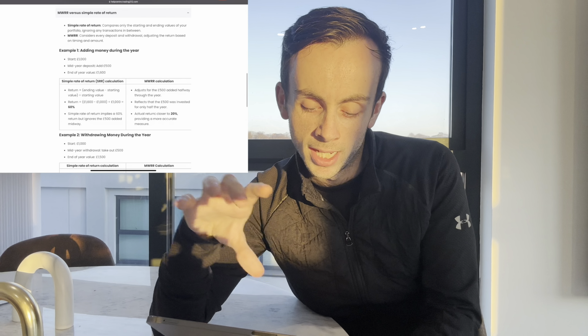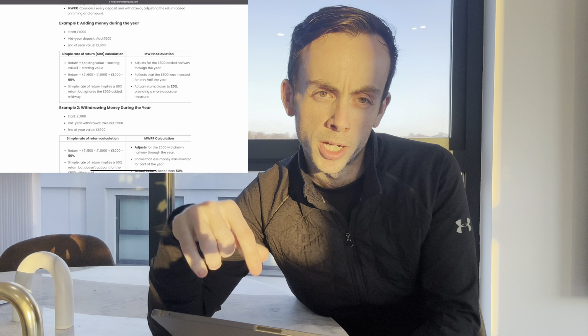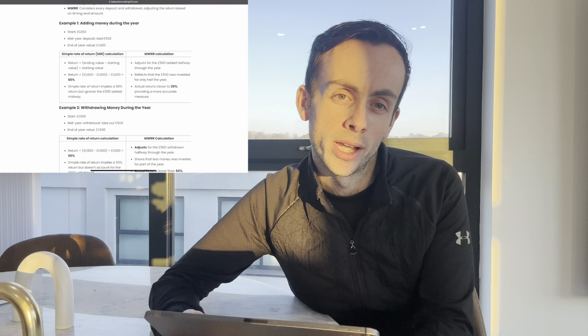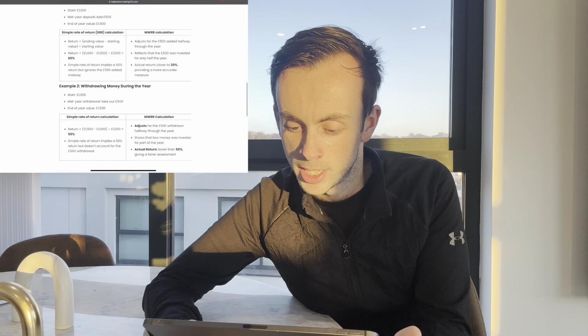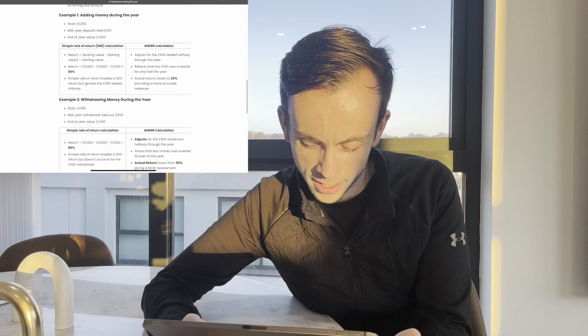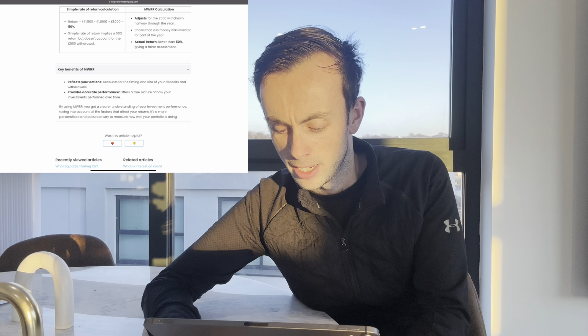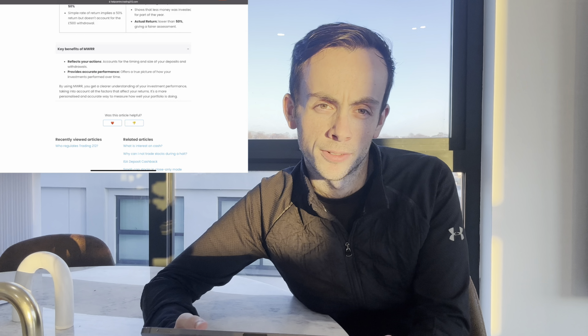On the website, the good thing is they do give some specific examples of how this works. Why there's no link to this in the actual app, or where it says the rate of return, I find slightly strange, because this is a really good way of visualizing an amount that in the app itself is not overly well explained. Two examples here: adding money, withdrawing money. These are the sorts of things that I've pretty much explained, and as it says, the key benefits of MWRR are somewhat up for debate, but I do think personally that this update in terms of the app is heading in the right direction. That's it for today's video.